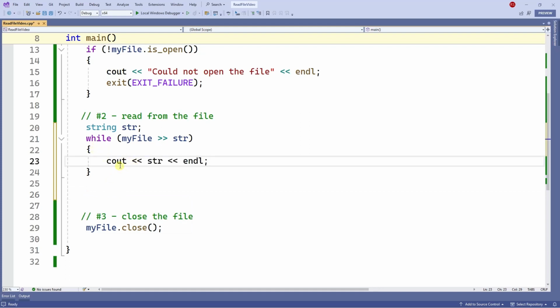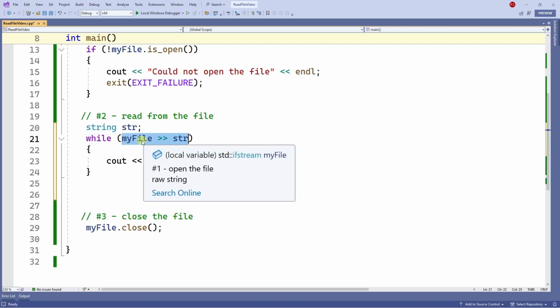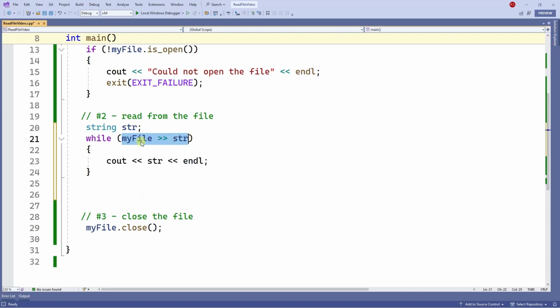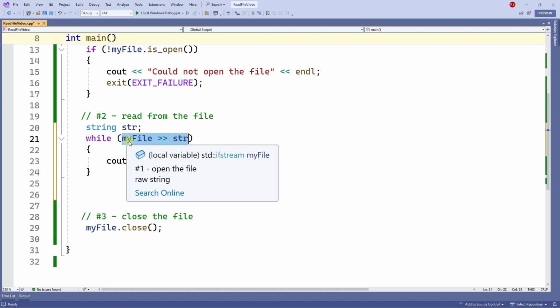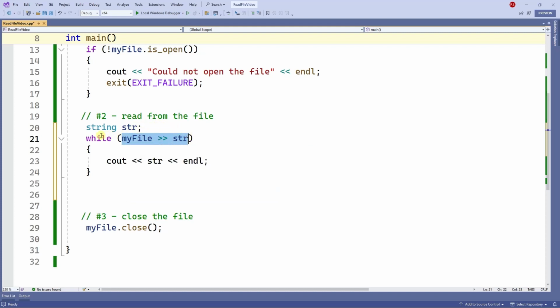So with this command, it will run the loop until the end of the file, until we cannot read the file anymore. This command reads one string and places that string into the str. Once it cannot read anymore, this will be false, and then the while loop stops executing.